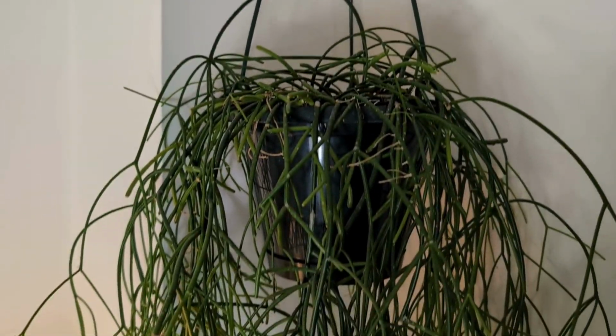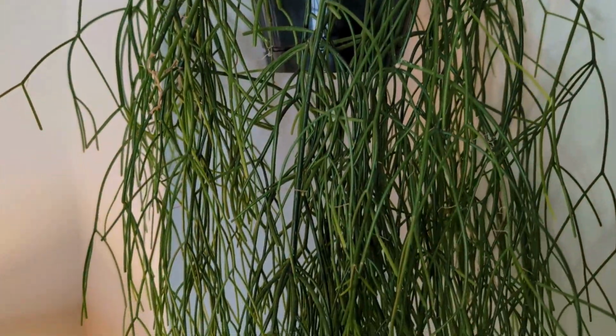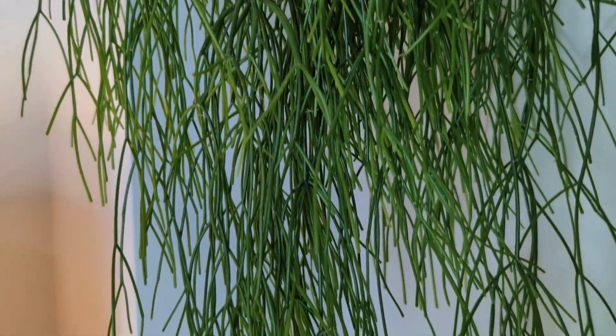So it's also, as you might be able to gather, a hanging plant, so I have it pretty high up and it hangs down, which is great. I do like some vertical height with my houseplants sometimes. I don't always want them to be on the table or at eye level. It's nice to have something in the corners. And yes, it's just dropped some segments, which is what I would say is its biggest weakness and what it's most known for. We're going to cover why that happens in this video.